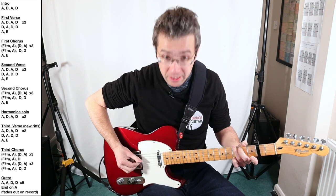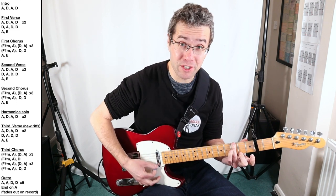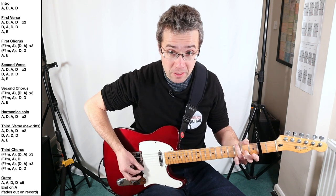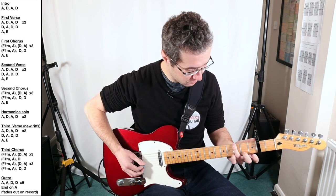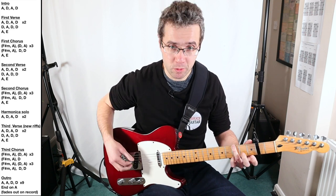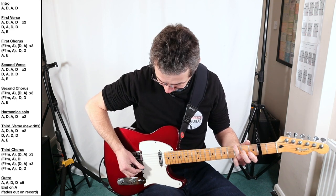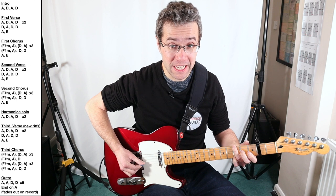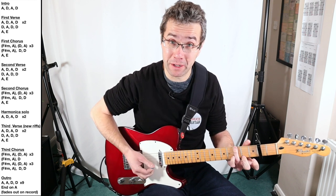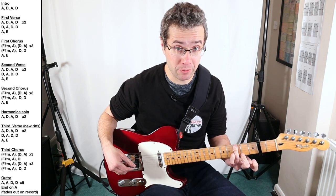And G major. Now it sounds like he's doing this major seventh thing here, which sounds brilliant. And this is just in bar three of the intro. Okay, so here we're going to do the low E string, open G, and then E, B, G, and then put your middle finger on the F sharp, which makes it a G major seven, which I can definitely hear in bar three of the intro.